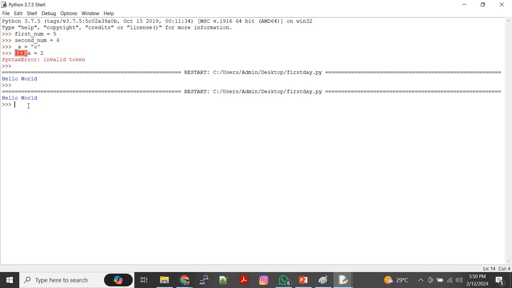Whether you are keeping a 1, 2, 3, or whether you are keeping a name, if you are keeping something in quotes, by default that is a string. And without quotes, like 5, 6, they are numbers. Let's define some decimal here, 33.56. Even this we are defining without quotes.